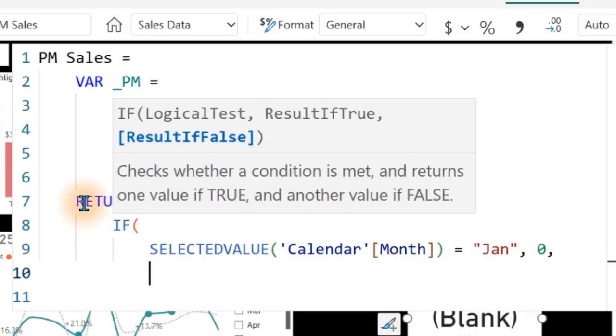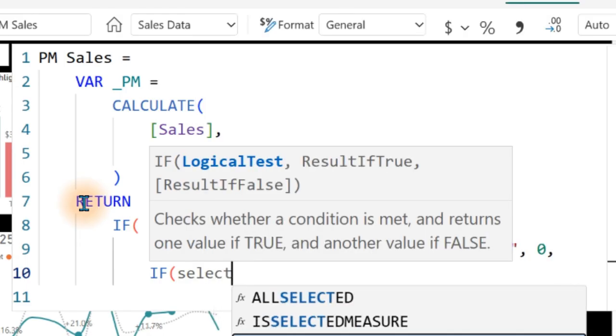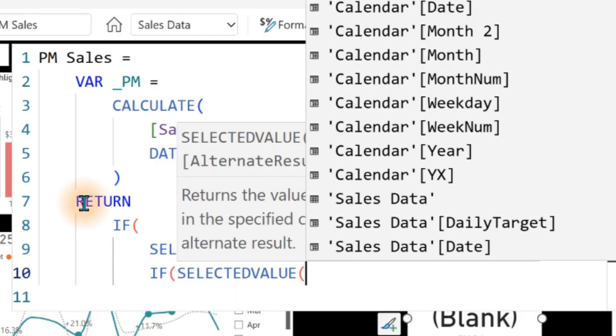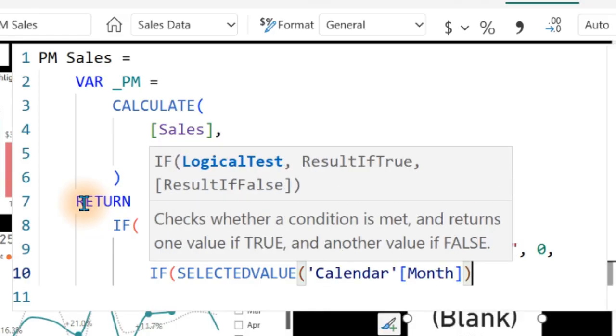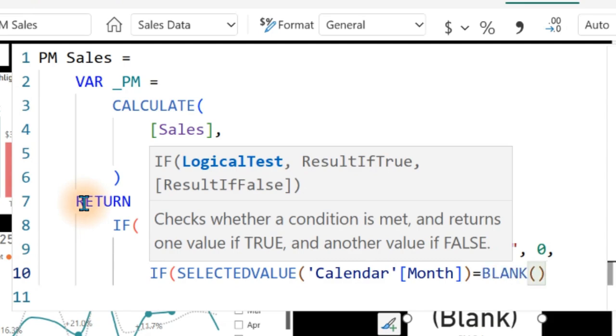Otherwise, go ahead and do IF again, selected value, then month, is equals blank. What we want to see is sales.